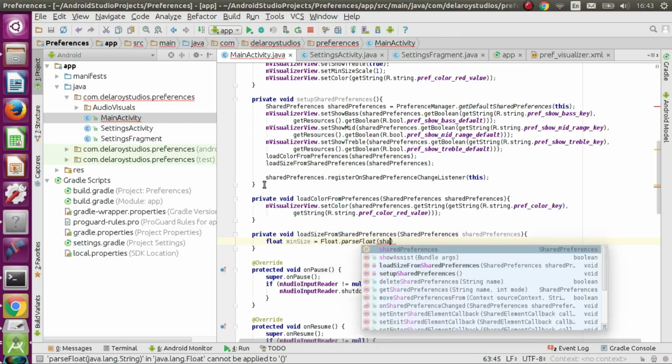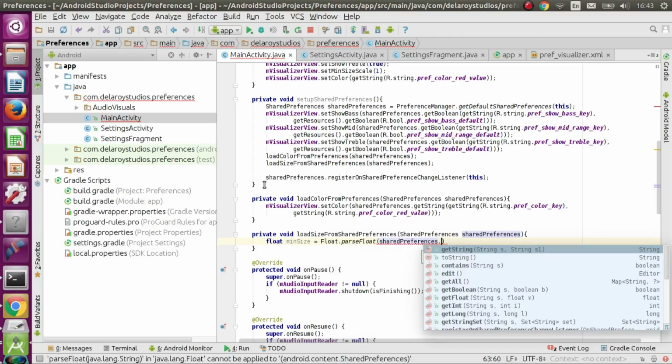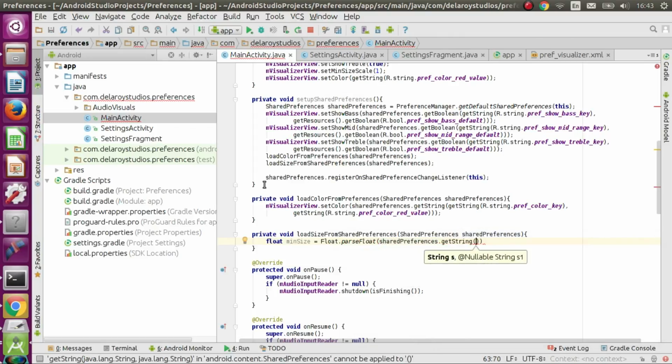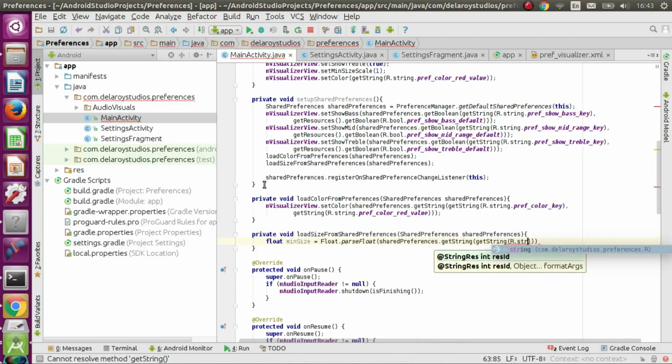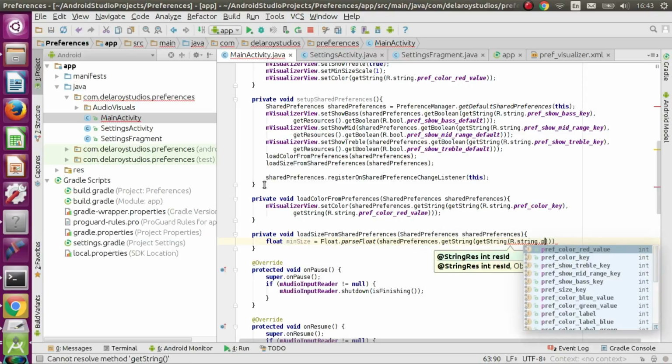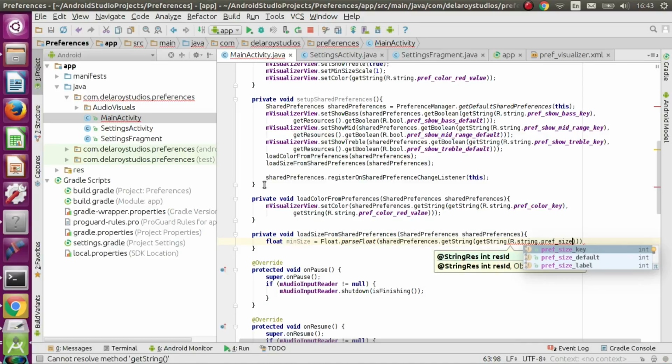Call the shared preferences.getString. Also in there we have the get string. This time we're going to get the string of preference size key.